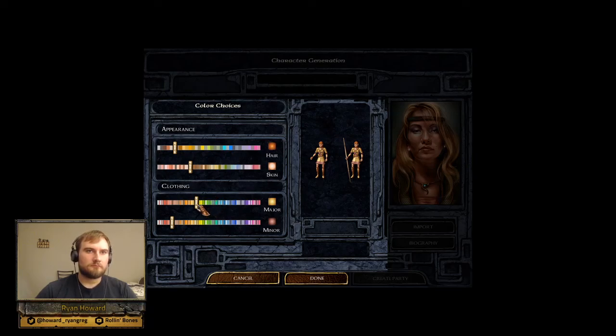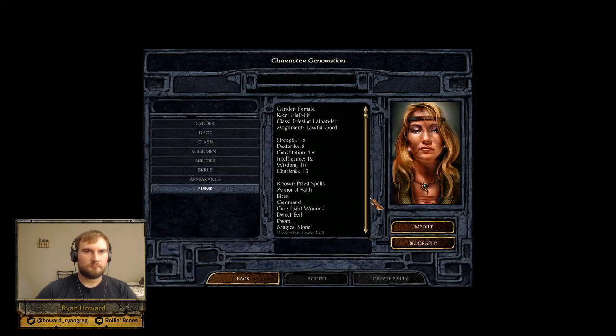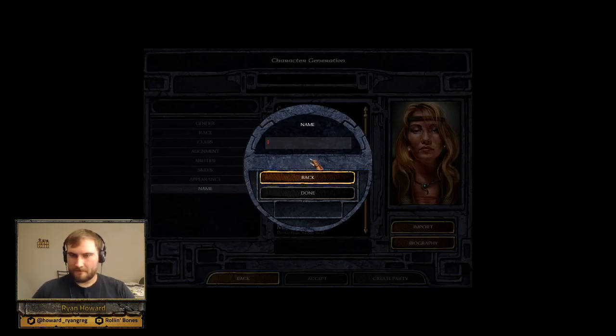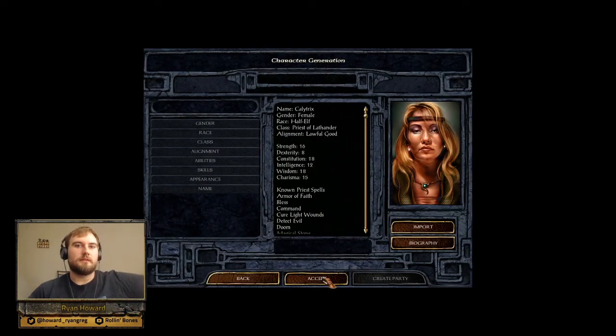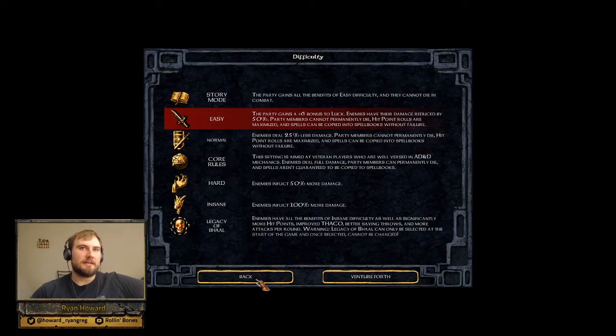Thank you. Who's in for it now? Now you're going to be sorry! Go, go, go! Done. Accept. Play. We're going to start on easy.